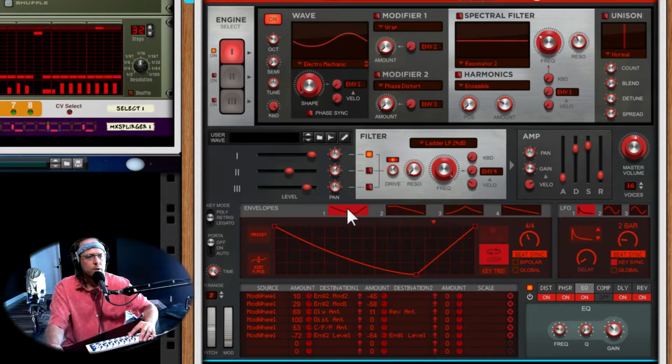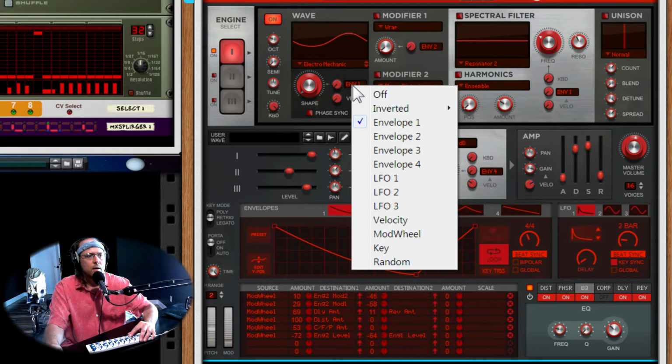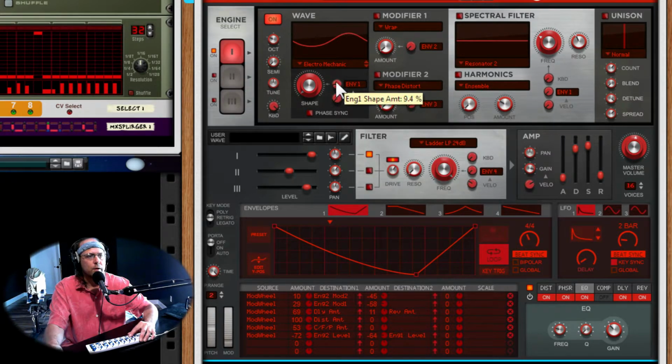Down here in the envelopes area, you can draw in your own envelope. If you draw like this notch up at the top, then it's like the shape is cranked all the way open, and then it scales out and then it opens again. So if I bring this up just by mapping it right at that little drop down, envelope 1, and then I'll bring up the amount, you can see it changing the waveform automatically there.